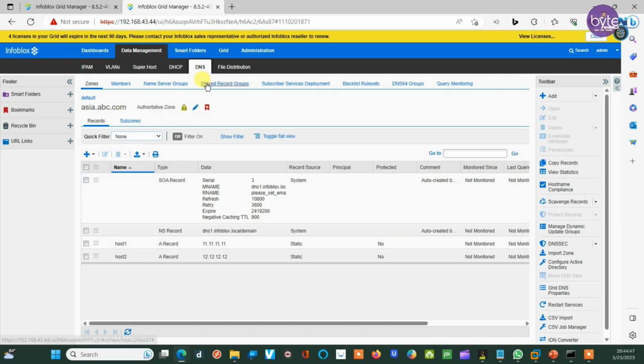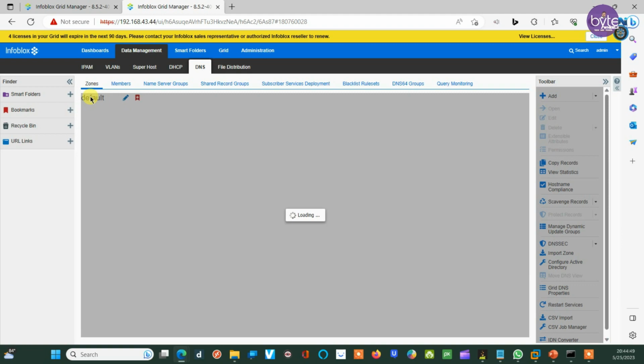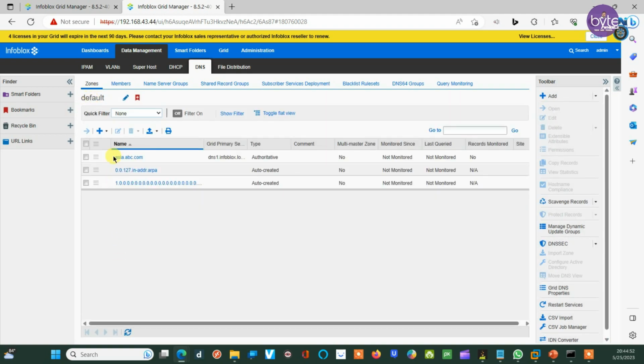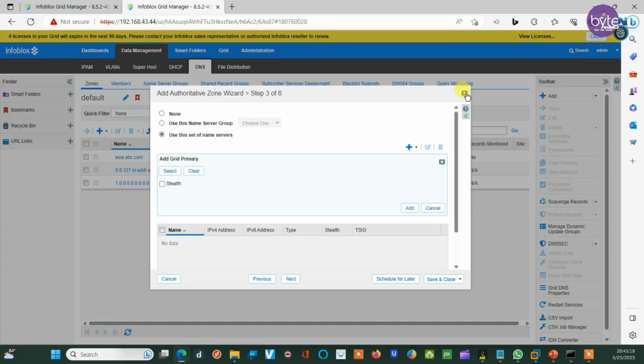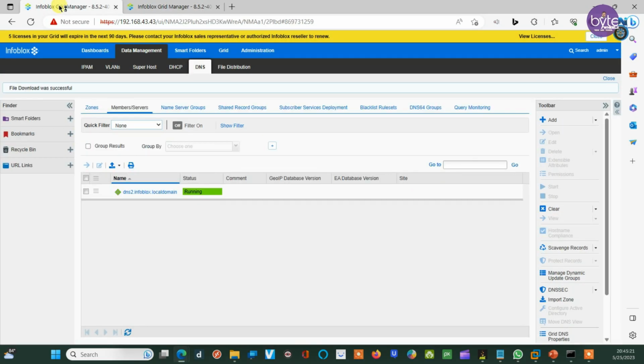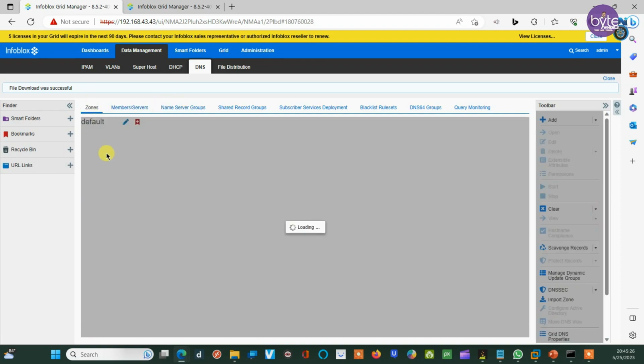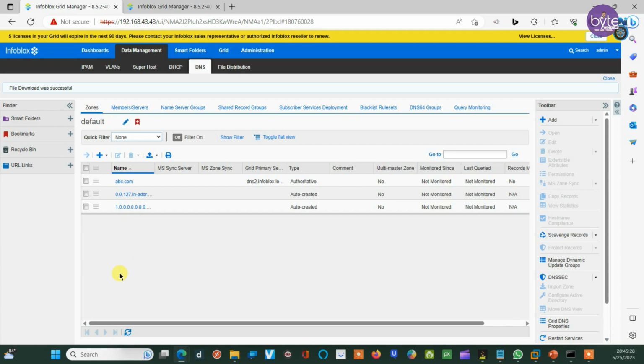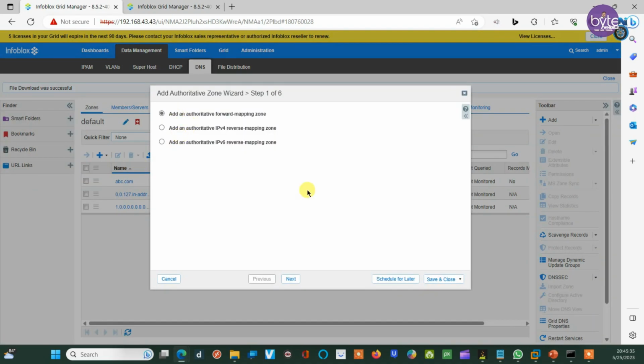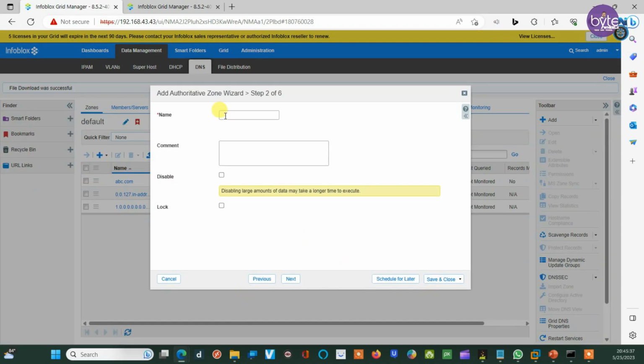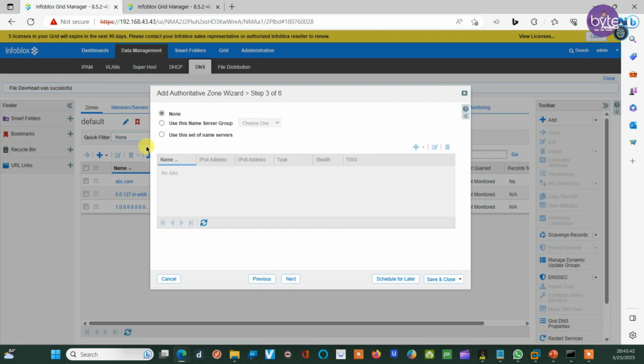So as a solution, we need to add a dummy authoritative zone. We need to do that in the primary server. Create a dummy authoritative zone inside the primary server to resolve the IP address of the core servers.